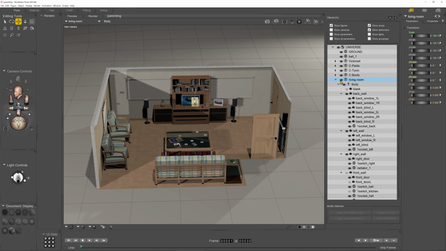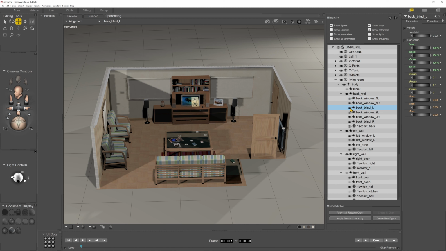So living room itself is not actually an object, it's a container, and then below that we have another container called body, and then we have actual things such as back wall, back windows, blinds. He's organised them so that they can be turned on and off conveniently.